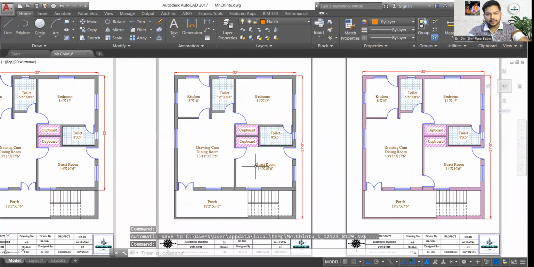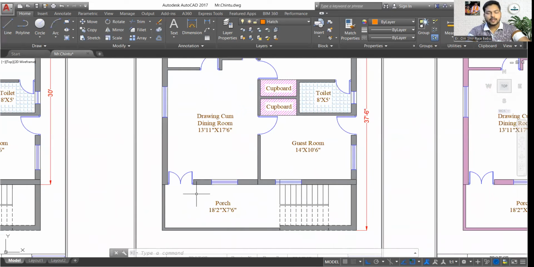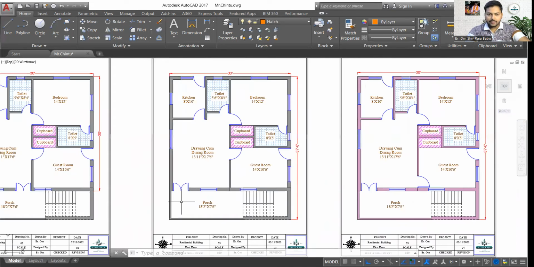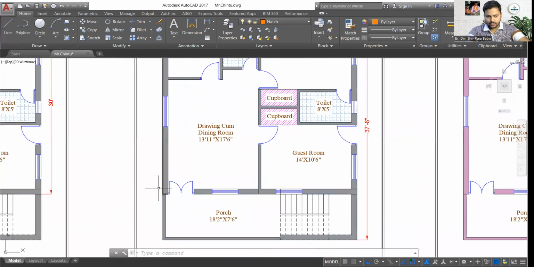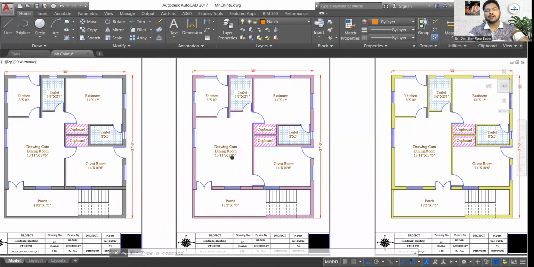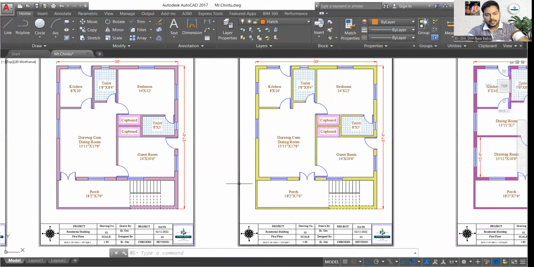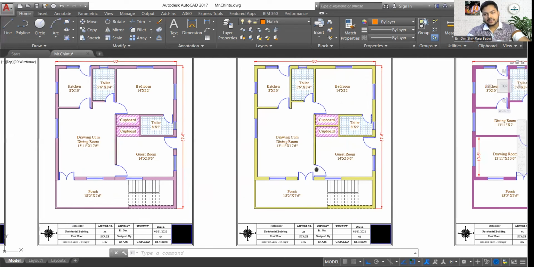Now we shifted the staircase to the right over here, and we expanded the land and took another 7 feet 6 inches of land, so that we can position the porch over here, and we have given the alternative placement for the main door also. So you can see the main door position is changed. Then I also suggested a few positions of the doors in the guest room. So you can see the door position is changed over here.